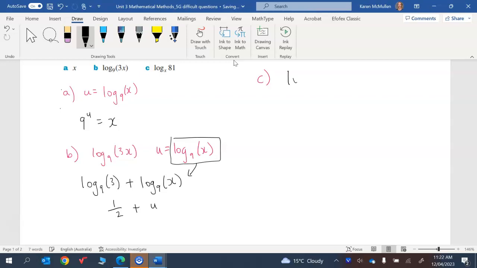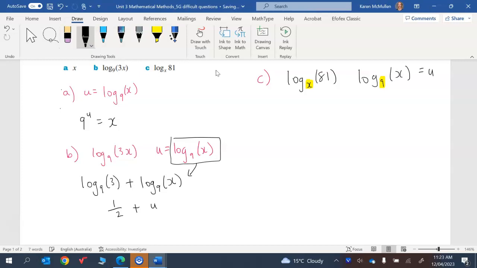So part c. We've got log base x of 81, and remembering that log base 9 of x is equal to u. So let's first look at, I'm just looking at my notes. Here we're going to change the base again. I've got a base of x, and I really want it to be base 9. So I can change this log base x of 81. Or actually, what am I doing? Just make sure I've got it. Hold on, I'm going to change it the other way, sorry.